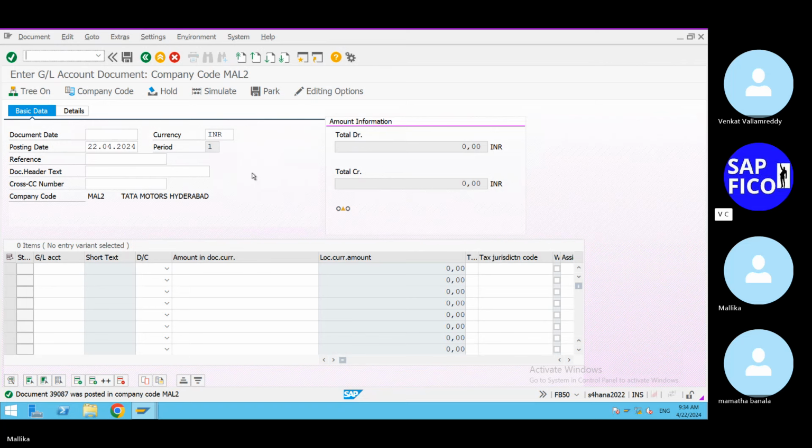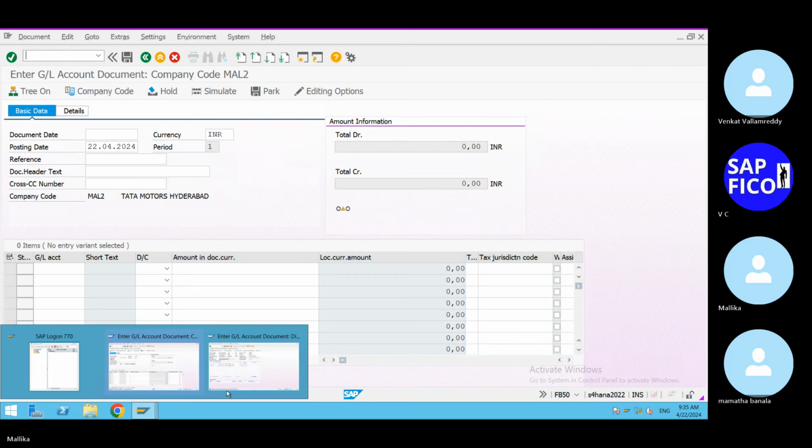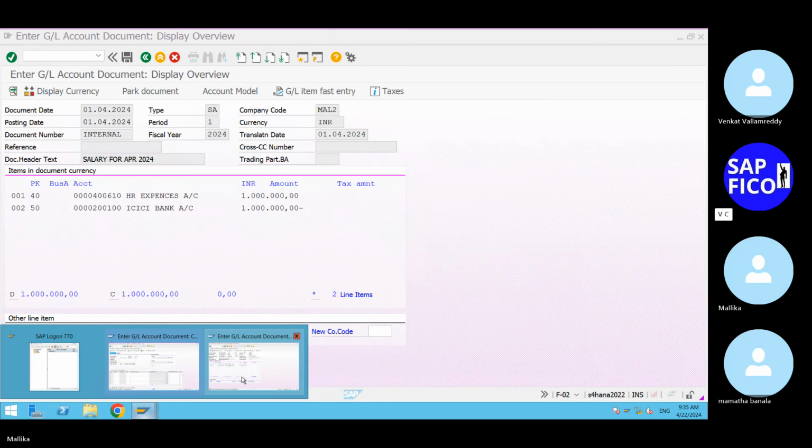This is not the migration cockpit. This is just for the project ID migration. Within the system only, it has to be executed. Okay. So don't worry, all of you. So tomorrow I will be at 7 a.m. Why? Because I need to complete these things within 26th or 27th, sorry, April. And then we have to complete LSMW. See, you will going to get these types of errors. Okay. Okay.